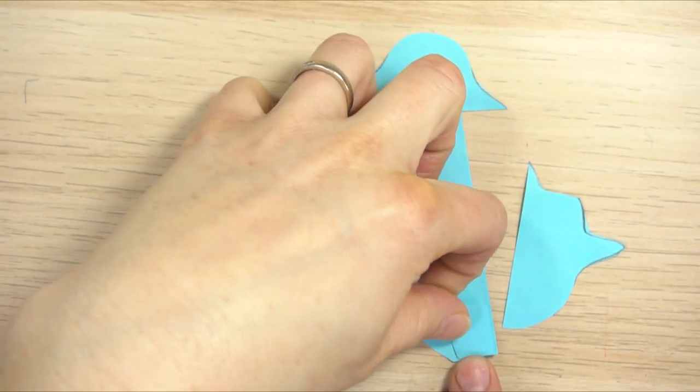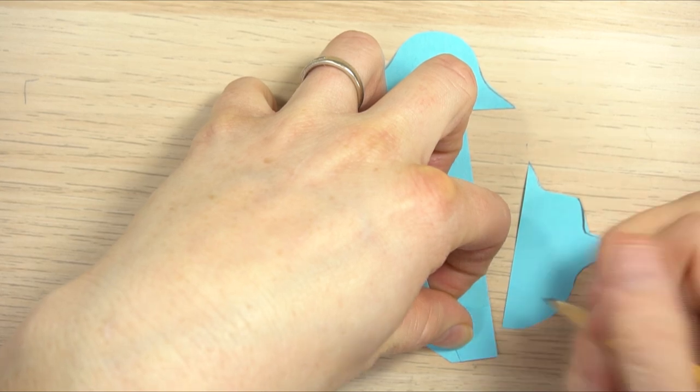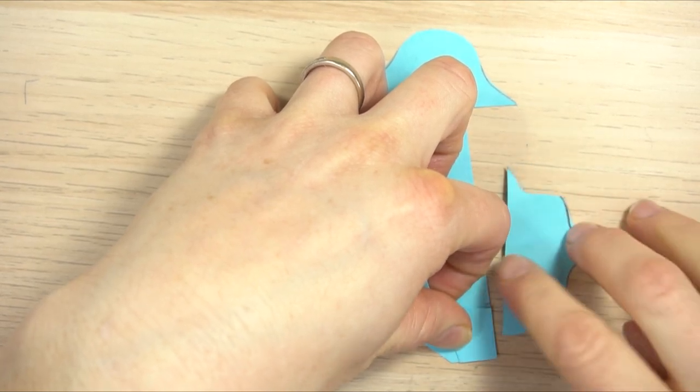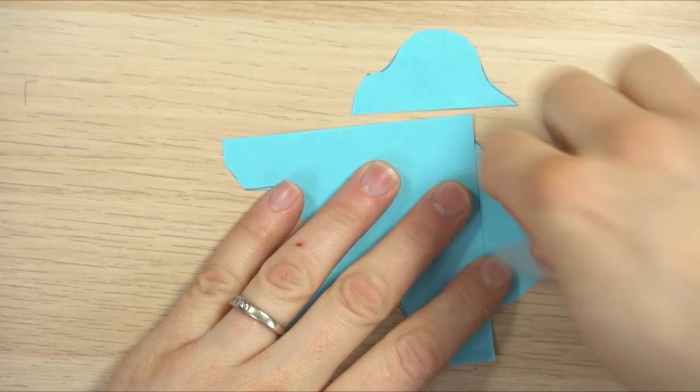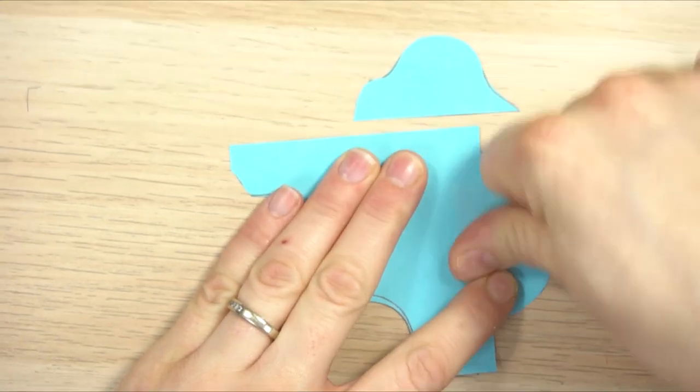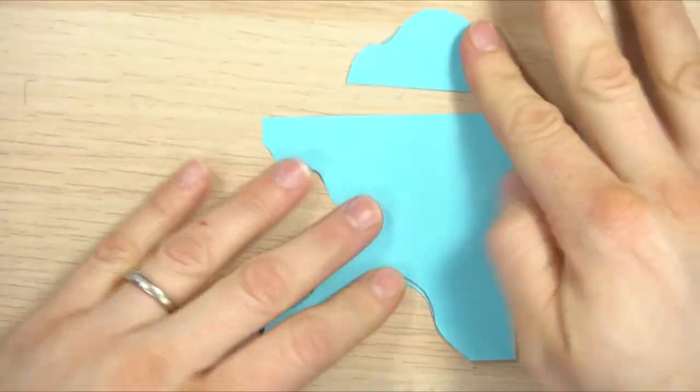And then you know that this piece needs to end right there, and that is going to put it in the exact same spot that it was on the other side. Same thing with this top piece if you're trying to figure out where it goes here, like does it move this way, does it move that way?